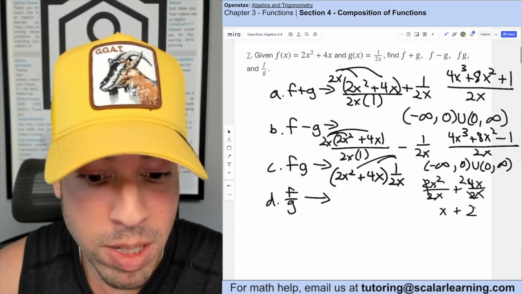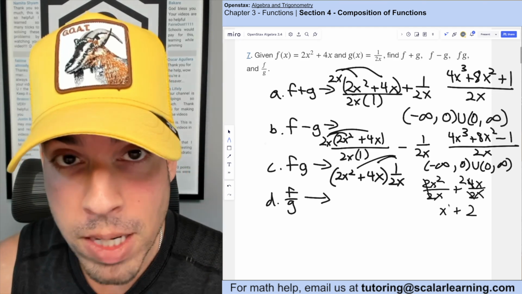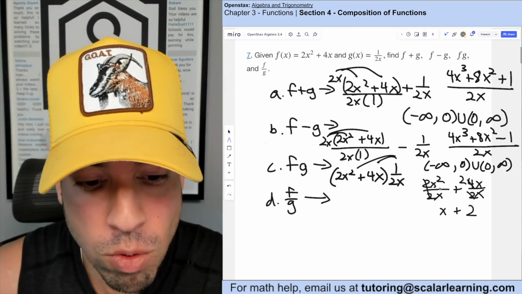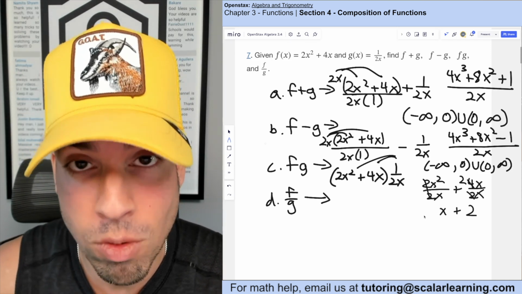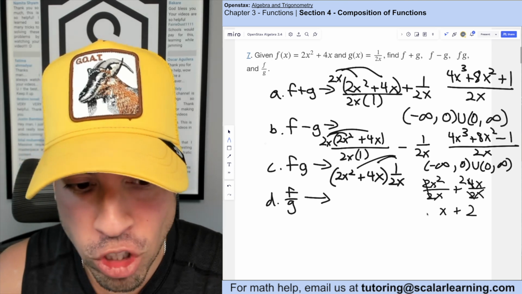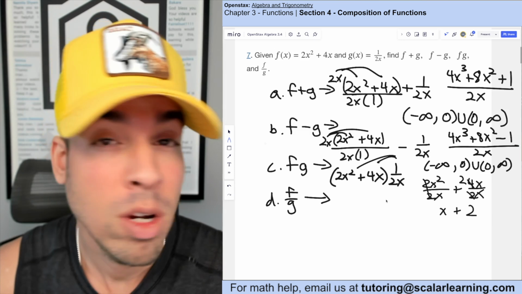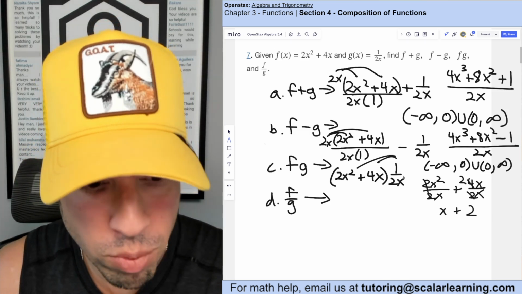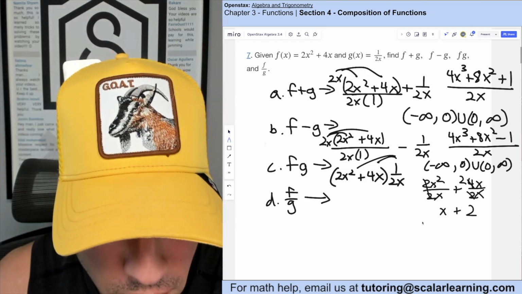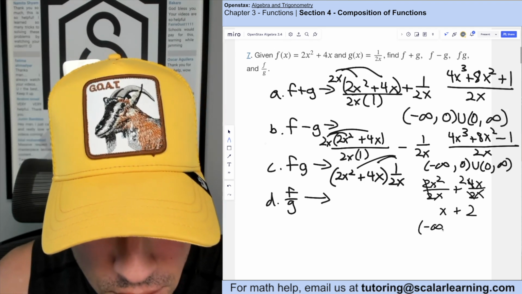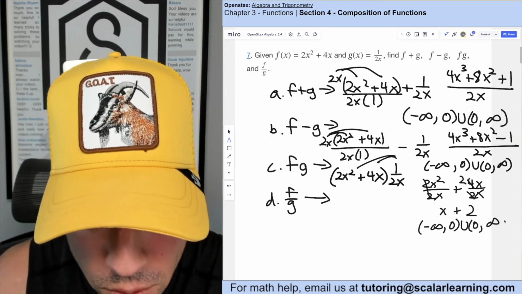So you might look at this and be like, well, that's a polynomial, x plus 2. And it's a linear equation. There's no domain restrictions, but we actually have to go back to before we canceled out the x's in the denominator. We still have to think about that original form when thinking about domain restrictions, because once again, even though it's simplified to this, dividing by 0 at this stage would still be out of the realm of real numbers. So what we're going to do is we're going to once again say 0 is out, and the domain, just like the above, is negative infinity to 0, excluding 0, picking back up after 0, going to infinity, boom, done.